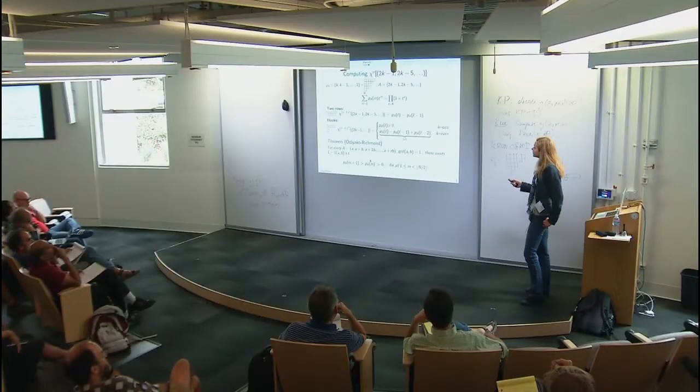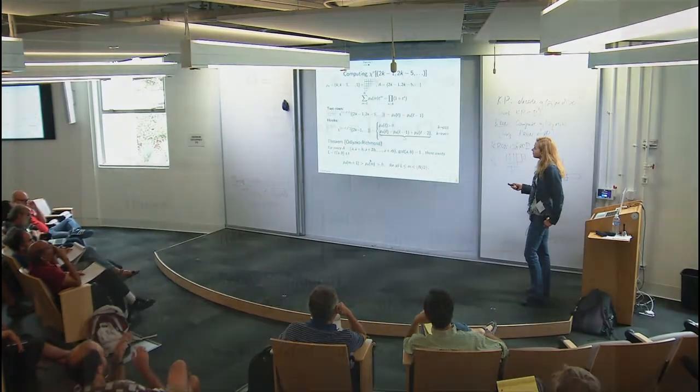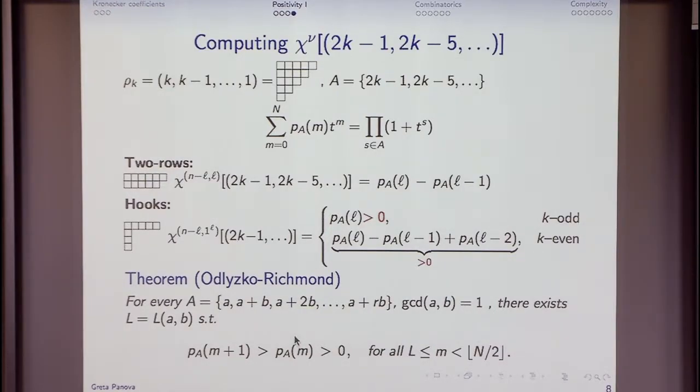You don't repeat them. So this is really coming from the Murnaghan-Nakayama rule of how you can fit. So first of all, there is Jacobi-Trudi hidden in here. And then evaluating a character in just one row is just the number of partitions. So if you have two rows, how you can put the different strips into the two rows. So this is just again the number of ways to create a partition.